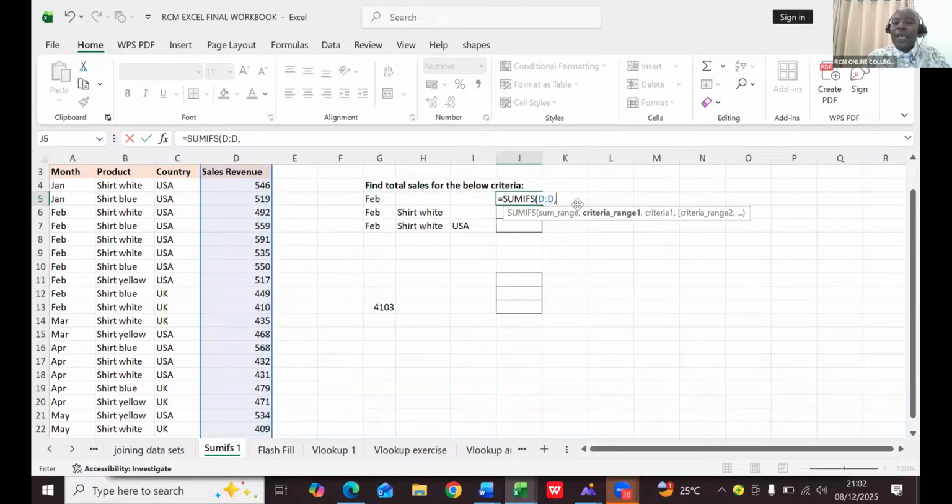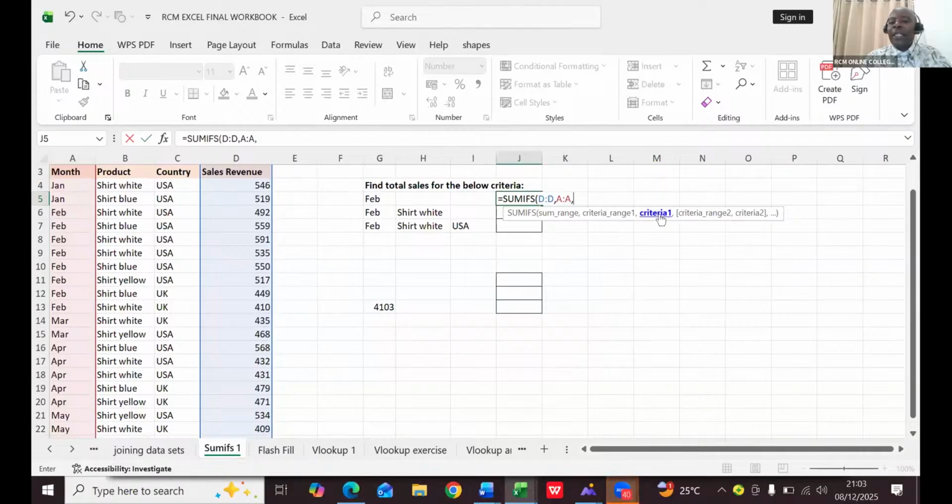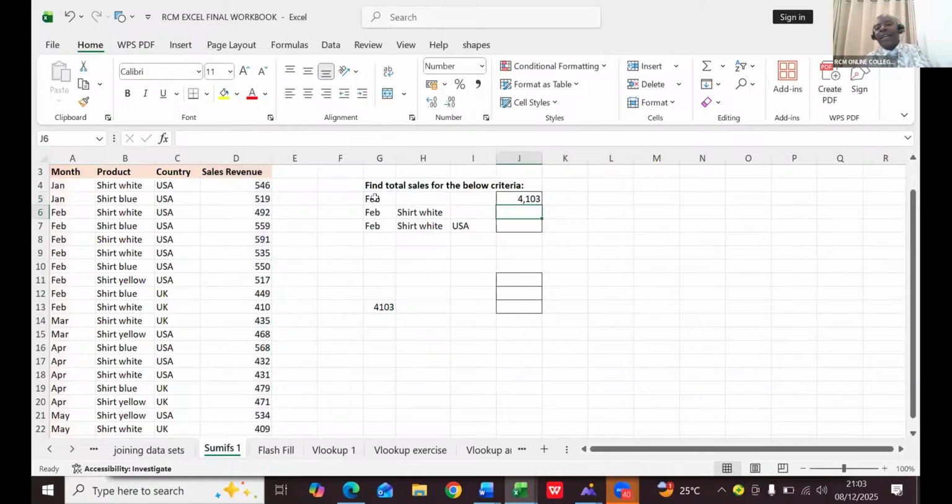Range means many, so where is February? It is in this range of months. You highlight the whole column of months, then you say comma. Lastly is the criteria, the condition itself, which is February. You close your bracket, you enter, and then you get this 4103.